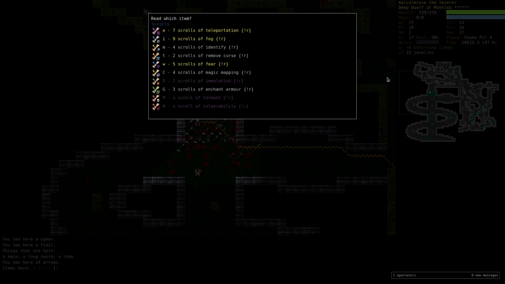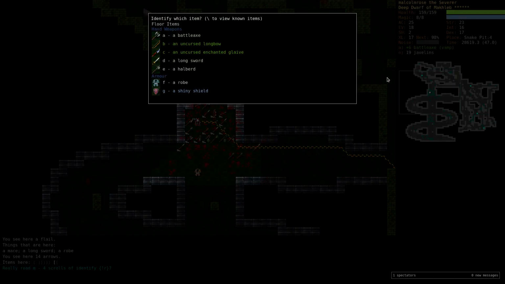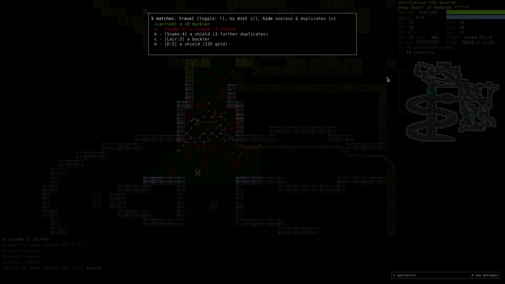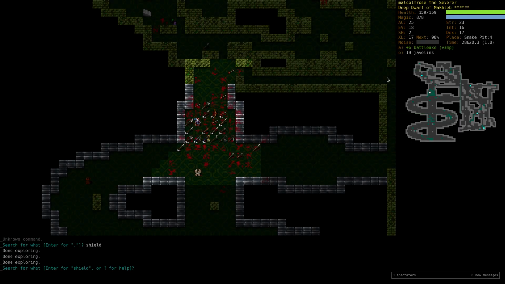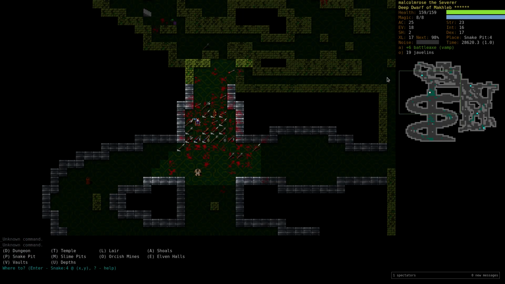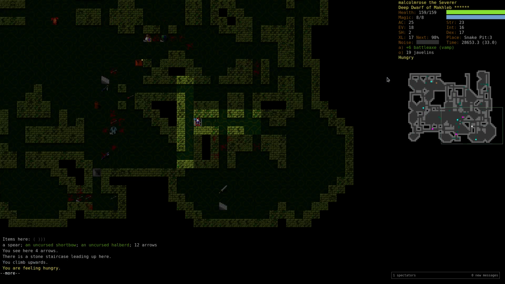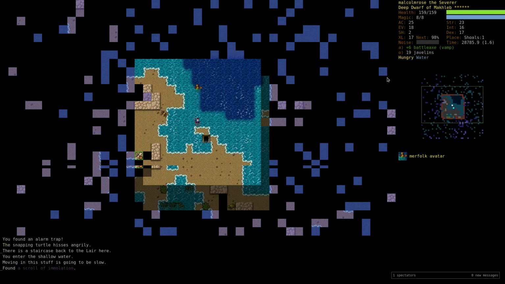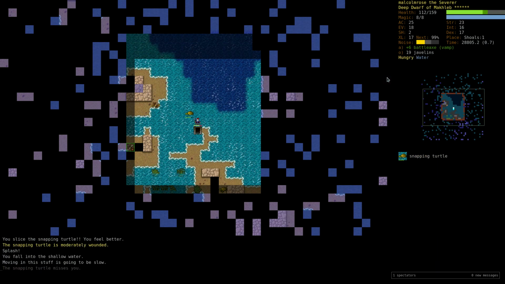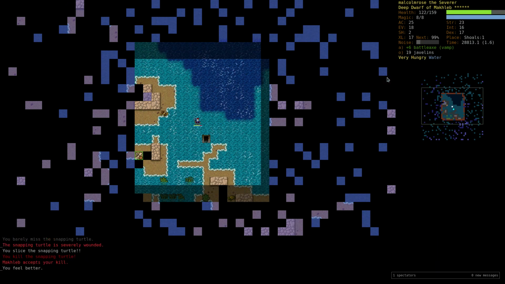Shiny shield. I'll identify it. Cursed -1. Never mind. It's good to be aware of these things for the future. There may come a time when I want to swap back to Axe and Shield. Okay, we go to Shoals. Should basically be able to tab through here, although it's a little harder without a shield.